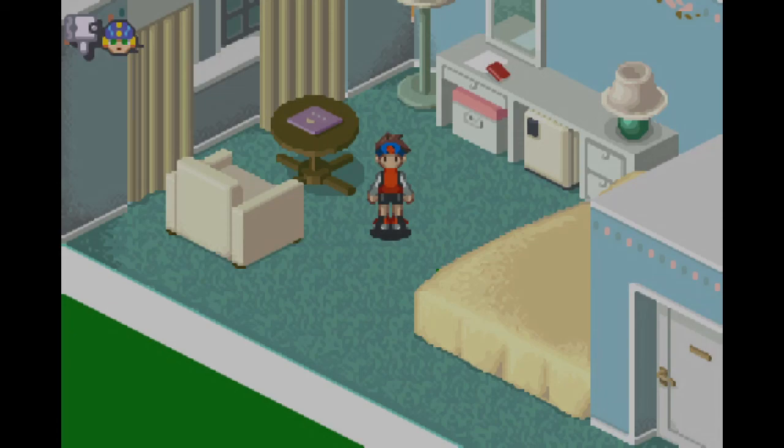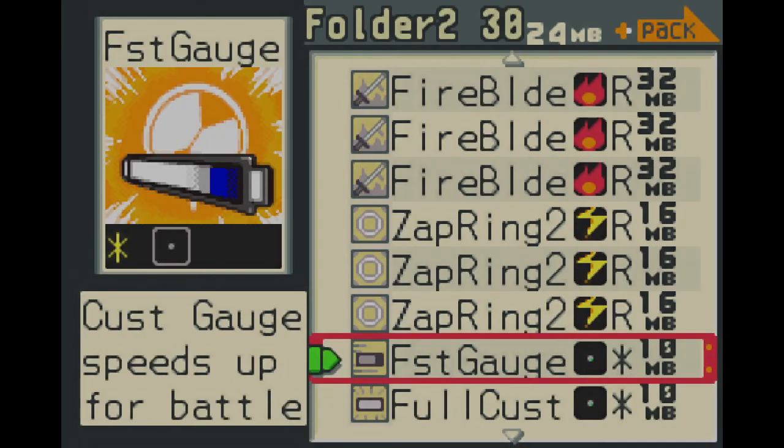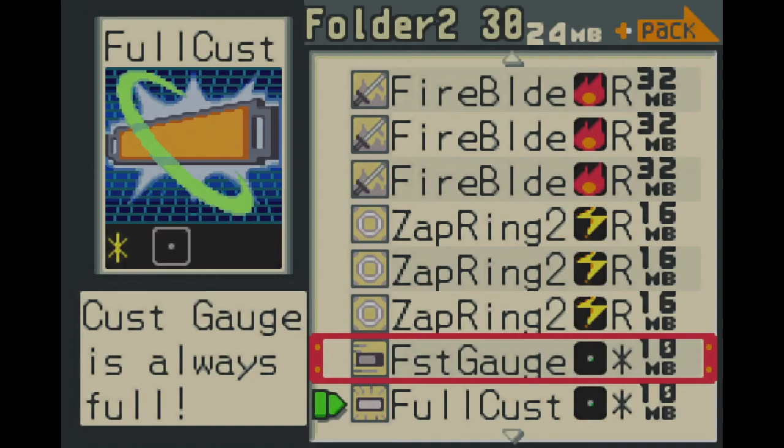Now, in the last episode there were a few things that I forgot to take care of, but I also did a little bit of upgrading to my folder. So as you can see, most of it is the same except for these two battle chips, Fast Gauge Asterisk and Full Cust, which I got through the chip trader by doing that over and over again.